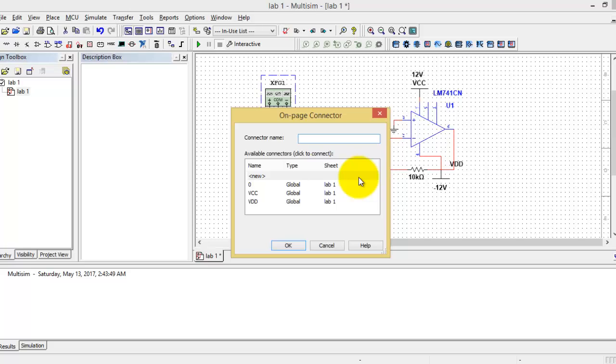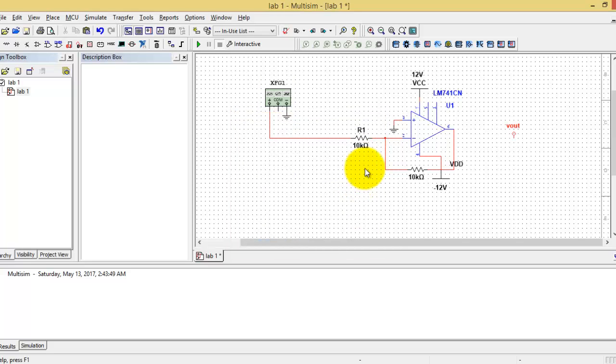Now you can give it any name. I'm going to give it the name V out. Now you are going to connect this output parameter to the output of your circuit. Here I am going to take the output from pin number 6, so I am going to connect it there.